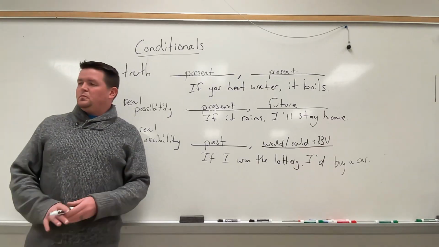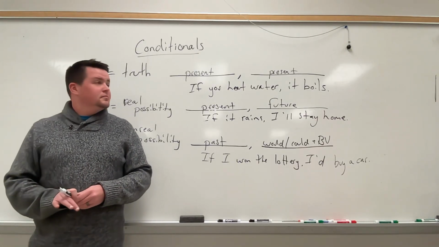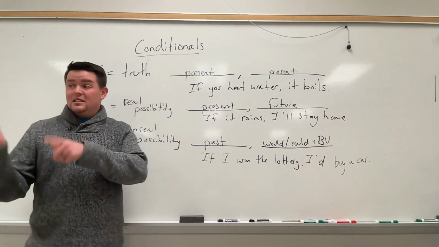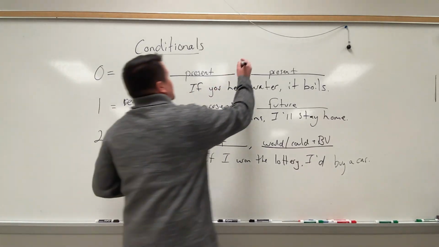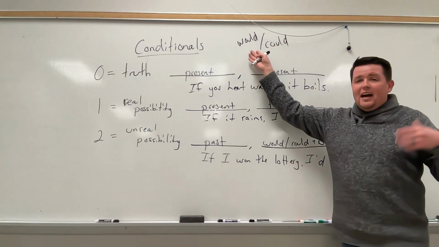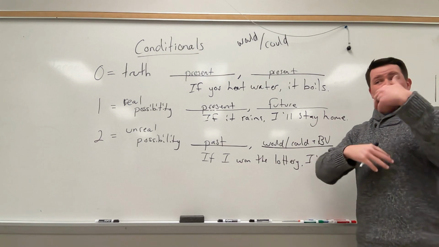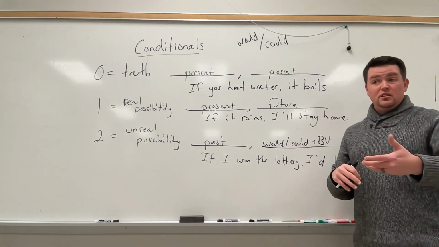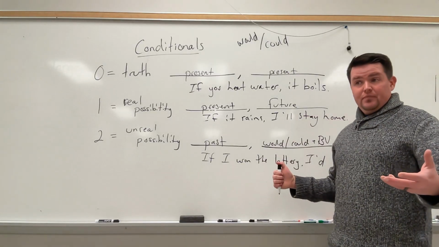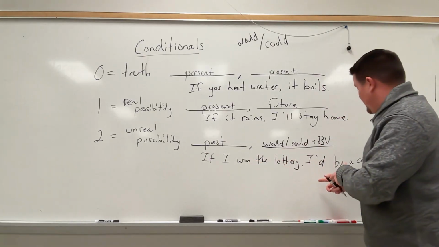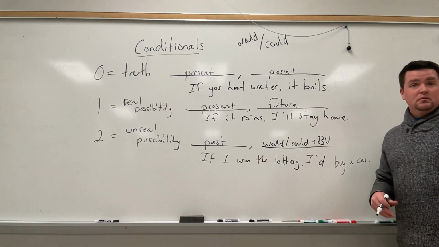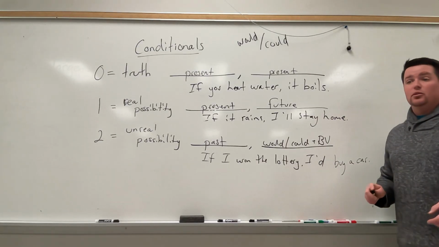Yeah, please. Would and could. Yes. Not exactly. And that's a great question. So would versus could. Would has more to do with your desire and something that you want, or something that is certain because you want it. And could is more to do with your ability. So if I won the lottery, I could buy all of you a new car. I have the money, I have the ability to buy you a new car.